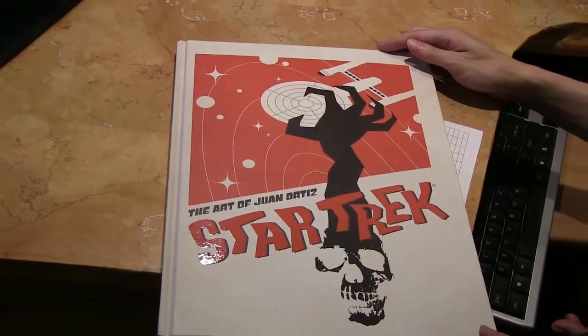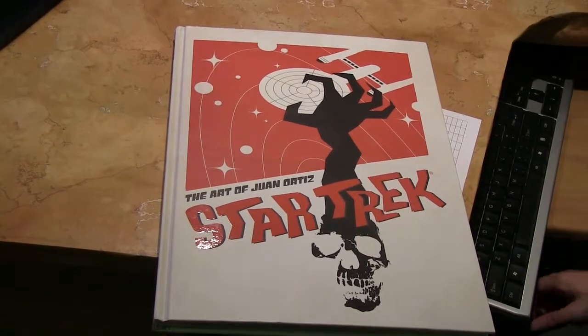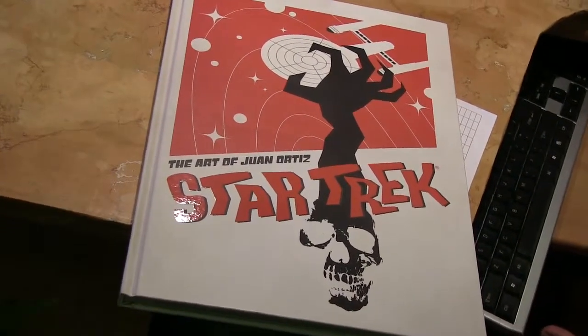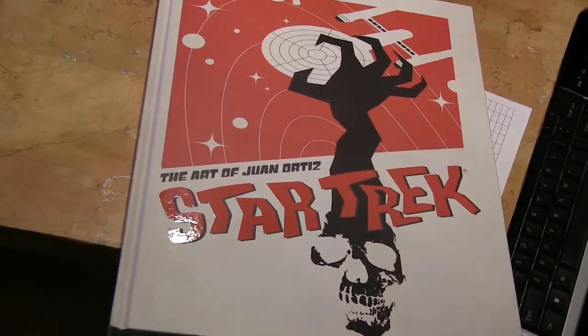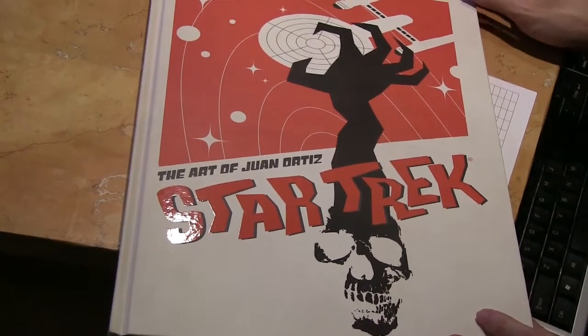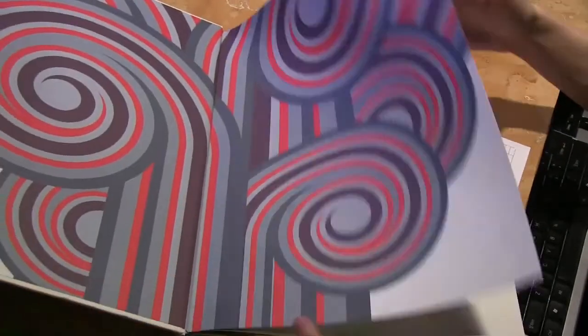Why 80, you might ask? Well, it's 26 episodes per season, and there are 3 seasons, and that's 78 plus the 2 pilots. The first pilot being The Cage, and the second one being Where No Man Has Gone Before. So that's 80 posters in total. Let's have a look inside the book.